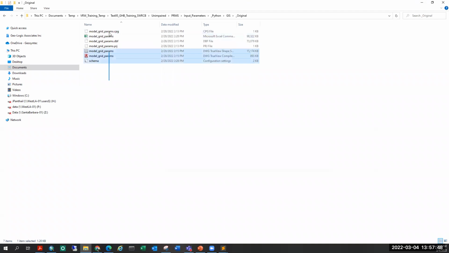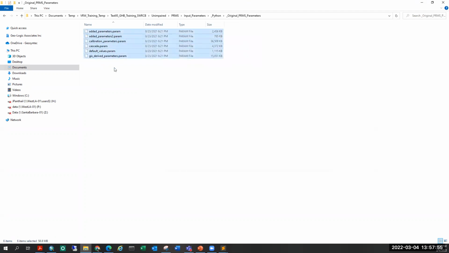And similarly, the original files in here, if you want to go back to that, the original PRMS parameters files, which the tool needs to run. So if you delete this folder, which is one of the folders with an underscore, the tool will not run. And also this text file with the underscore is also needed by the tool. So if you delete that, the tool will not run. Otherwise, it's very similar to the calibration validation model.